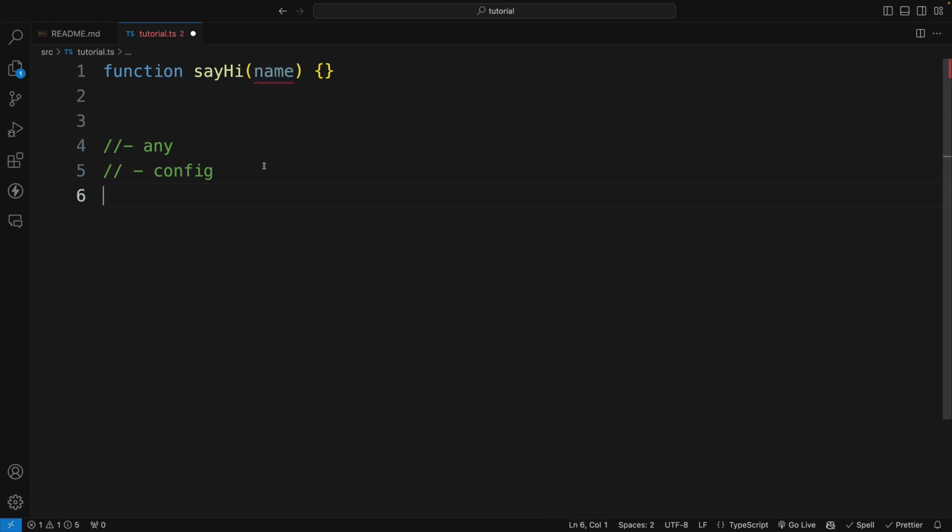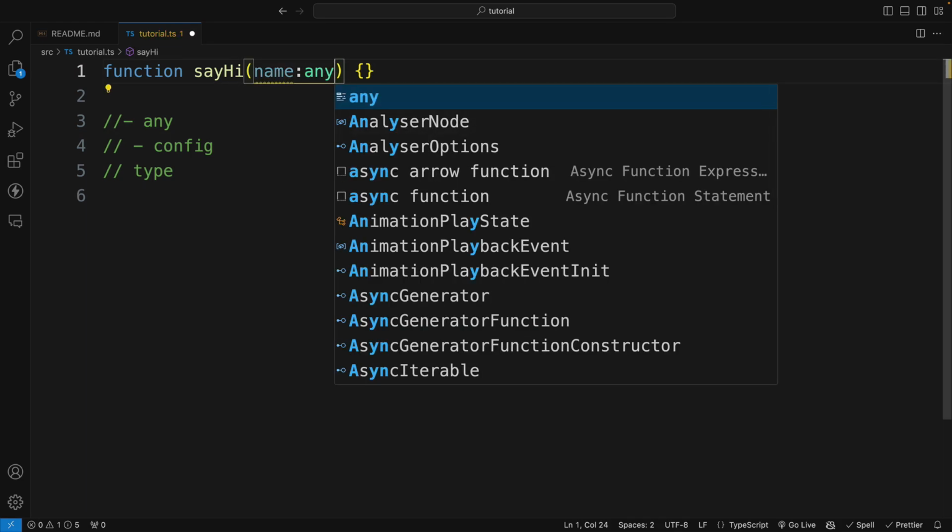So in this case, I'm looking for a string, most likely. So I'm going to say type. Okay, so let's try it out here with any. What's the issue here? Well, just like we covered before, any is anything. So everything that we can do in JavaScript pretty much will be able to do with the name here. And actually, I believe in 2 videos, I'll showcase the any gotcha that we need to be aware of. So this is not going to be approach. Yes, technically you can do it, but I mean, at this point, we kind of lose the benefits of TypeScript.